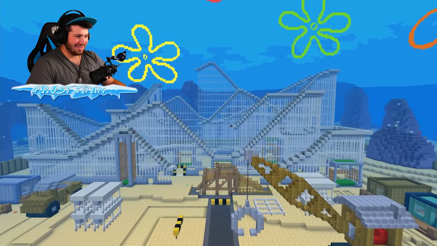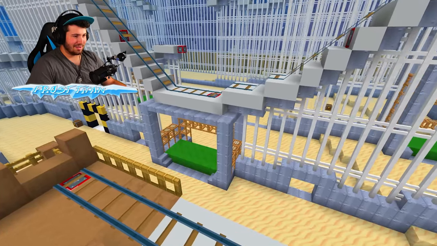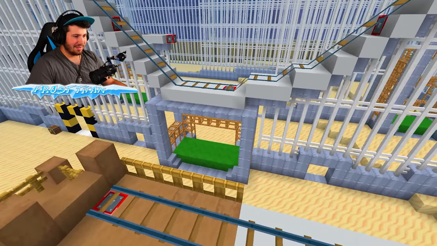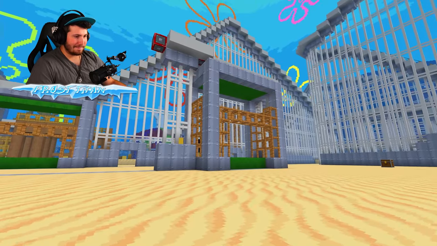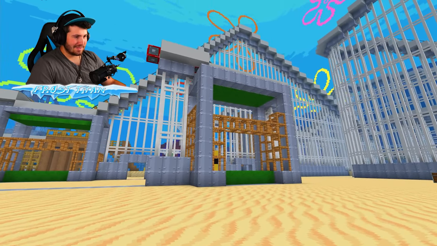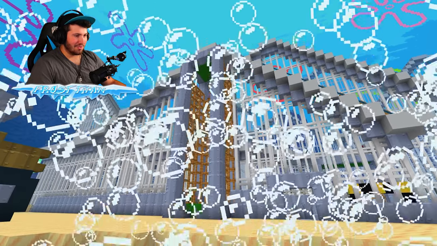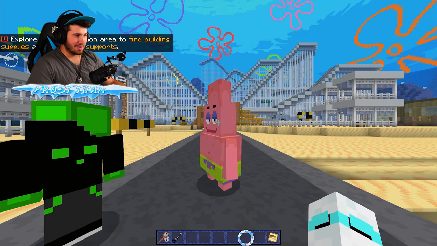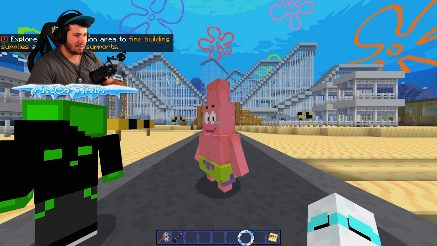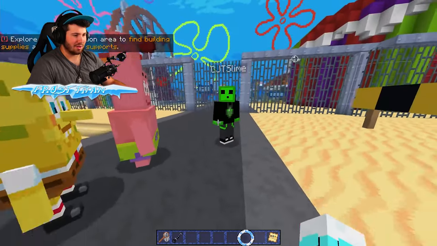Oh, okay. I think we're helping? I guess we're helping build a roller coaster. Oh, snap. Time to build this roller coaster, man. Okay, then. This is beautiful. Well, it looks finished. Explore the construction area and find building supplies and finish all 5 supports. Oh, okay. Oh, great, SpongeBob. Oh, SpongeBob's still here. Damn it. Okay.